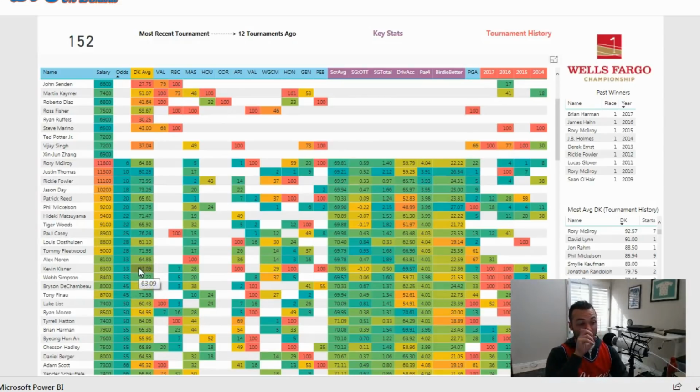Luke List. Okay, so, man, I wish I had more time to talk about this. We should do like an hour show. Luke List, chalk last week, absolutely destroys everyone. Didn't play well here at the PGA last year, missed the cut, but man, 50 to 1 to win, and he's $1,100 less than Ryan Moore.